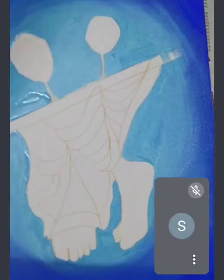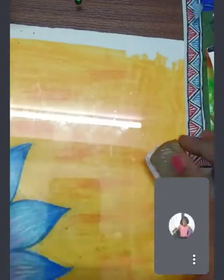Now after this, keep it aside to dry. Then take the molded, the hardener and the resin, then try to mix it. I took one molded bag because my canvas is of 18 by 10 size. Just mix it properly.